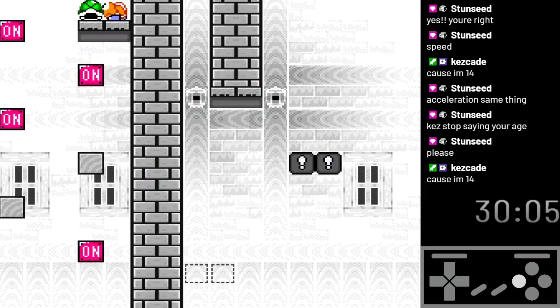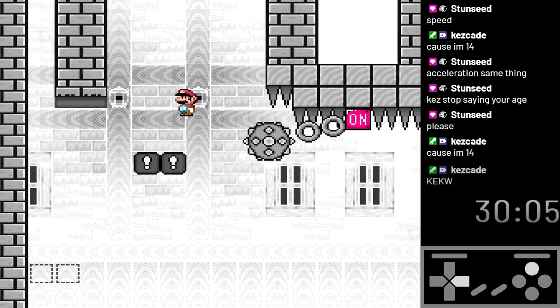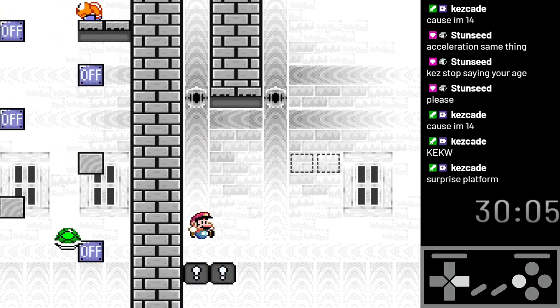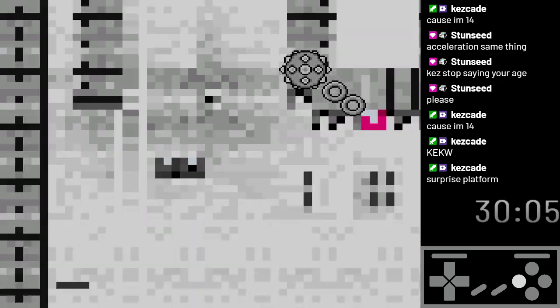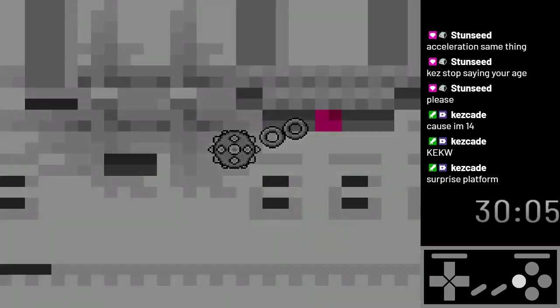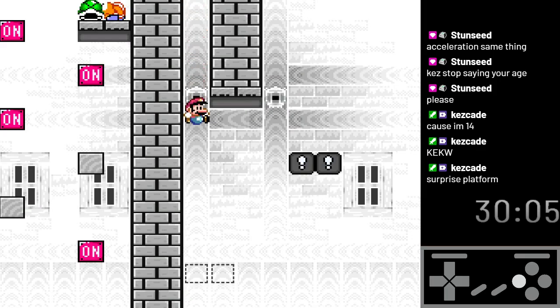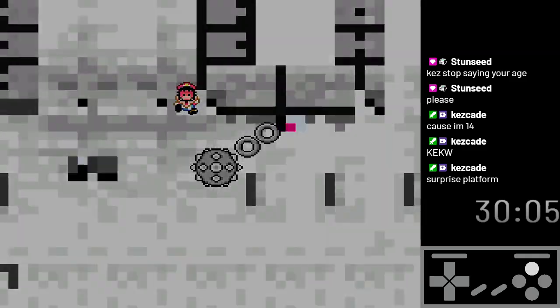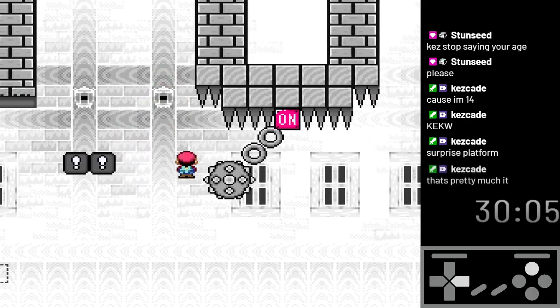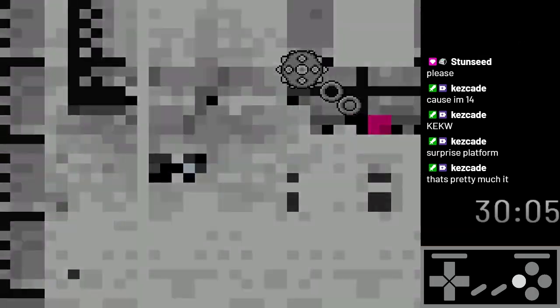No. Oh, God. Surprise platform. Yup. Ooh. So is there a different way to make the jump to that platform, or is this basically just the idea? Oh god, the spikes. That's pretty much it? Yeah, I figured that was the case. Please.